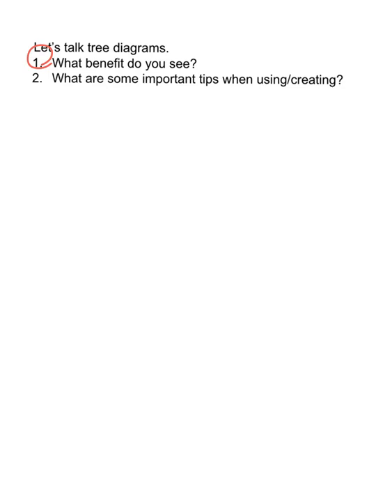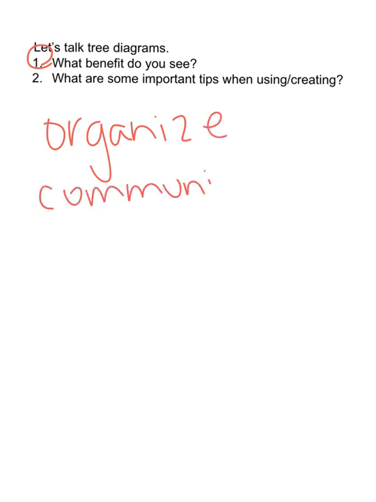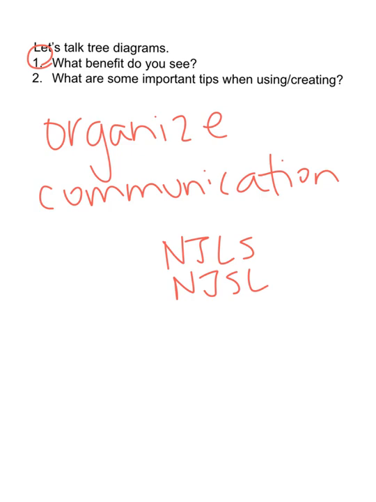So, the benefit to me is that a tree diagram allows you to organize your work. It allows for your communication to be clear. And the other thing is, I don't know if you've ever tried problem solving a probability situation using a list, but that would be like in this Naya, Jules, Leo, Sally situation, where you kind of wrote out every one of them like this. Naya, Jules, Leo, Sally. Okay, Naya, Jules, Sally, Leo. And then you just kept writing this big long list.